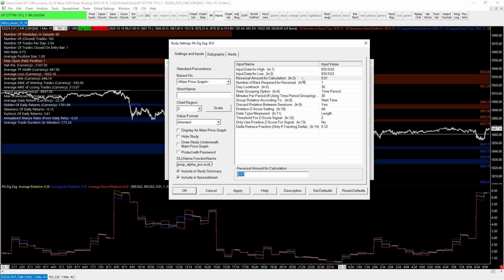But what I'm doing here that's special is, again, you can set these just like you do for the zigzag on Sierra Chart's zigzag study. Same thing, high, low, however you want them, but I'm using high of the bar, low of the bar. What I'm doing here is taking the statistics of these zigzag rotations and taking averages of them, and I also have options to take averages of other things like the delta on the rotation. We've got a bunch of things that we're looking at here potentially, and grouping them here.